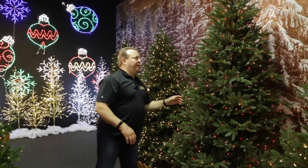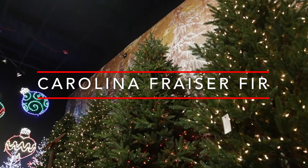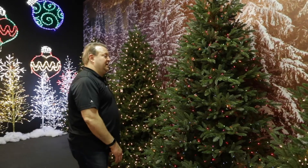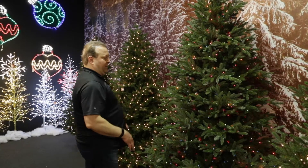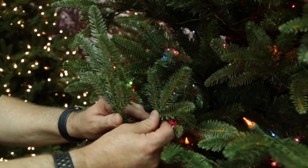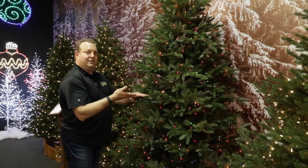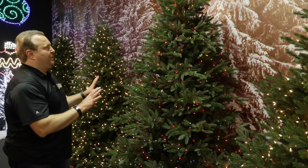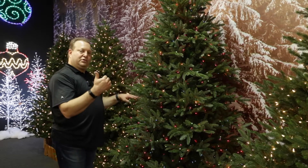At number five on the top five is the Carolina Fraser Fir. Fraser fir is always one of the best-selling live trees, so we wanted to replicate it tip by tip. From the shape of the actual tips and needles, we even added a little of the grayish-blue color you find on the underside of a real Fraser fir. This is a good example of our indexed tree — just like how a natural tree grows, not in a perfect bell shape, but with short rows followed by longer rows.